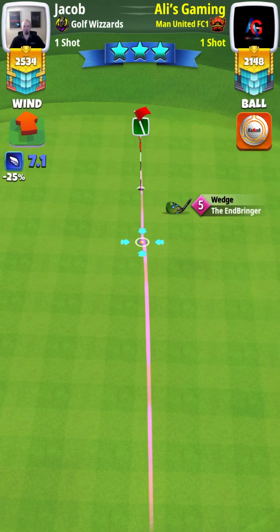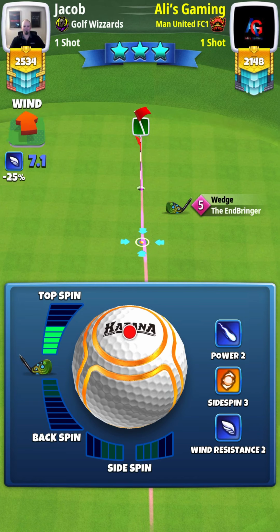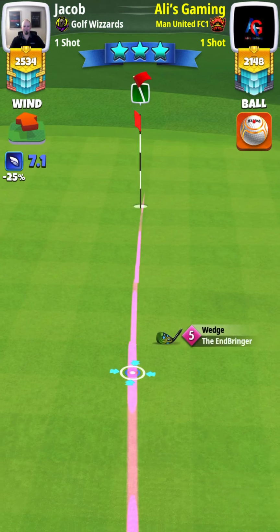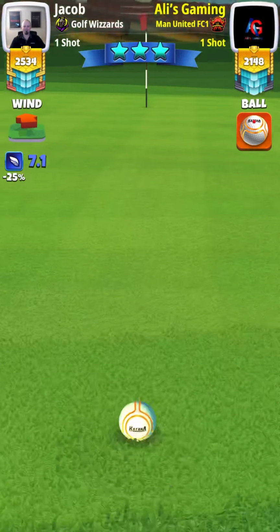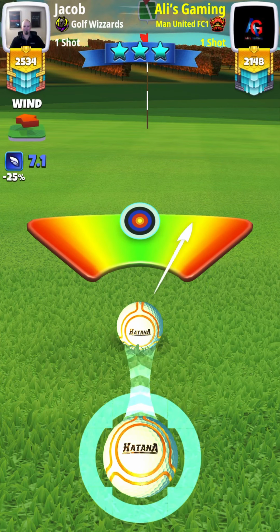For shot number 2, it's very straightforward. Max top spin. Aim directly at the pin, right at the cup. A little bit to the right side of the cup, because the wind is blowing a little bit to the left. Pull back, hit perfect. And you'll drop it for an eagle.